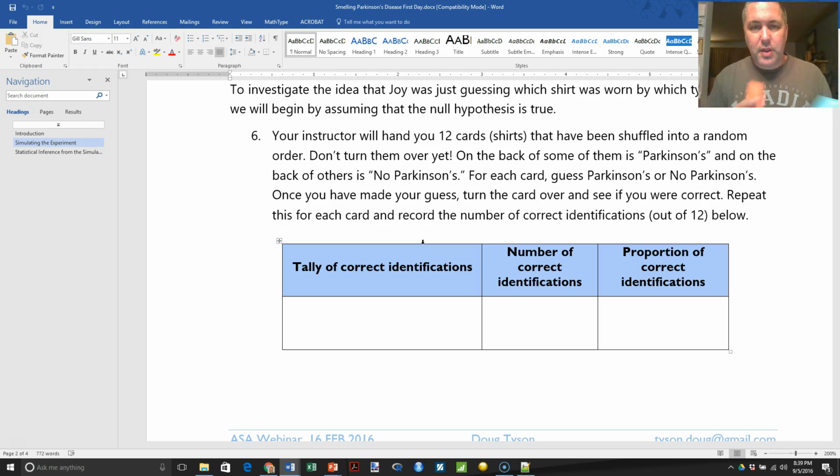As a pro tip, I have my sets of 12 color-coded, so I have a set of 12 cards that are orange, 12 that are yellow, 12 that are green, white, and blue. That way, when I go to hand them out to students the next semester, the next year, I can just grab the orange and there's a set. And then I can grab a yellow and there's a set. So you can see, I have multiple sets of multicolored cards, easy to distribute. That's just a teacher tip right there.